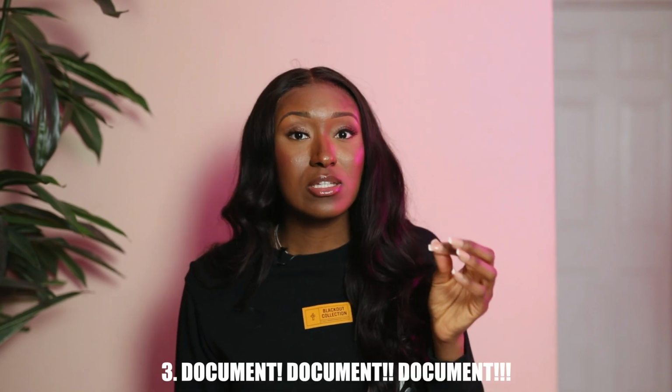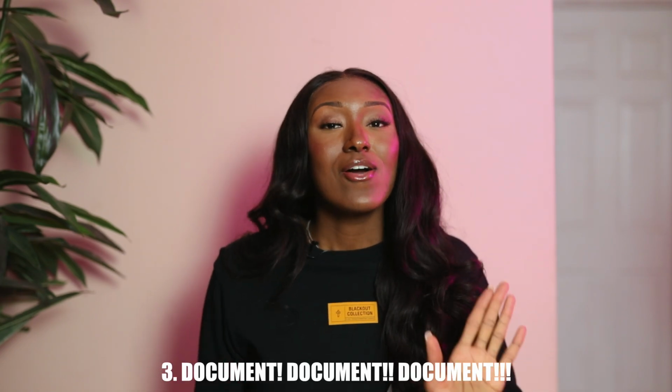Form the habit of good documentation. Oh my gosh, form the habit of good documentation. That is something you want to know how to do. That is a habit you want to keep. You don't want to ever be sloppy in your documentation, because man, when auditing happens and your documentation is sloppy, oh my gosh, it can honestly make you look very guilty in something you probably were very innocent in. And that's just the honest truth. So you want to make sure that you're good at documenting, whether it's things that happen in the patient's room, whether you have to write it as a note or some kind of documentation form. You want to make sure you document it. And it sounds very tedious when you're doing it. It might seem like, oh my gosh, she's wasting time, but it's important that you learn how to do that.